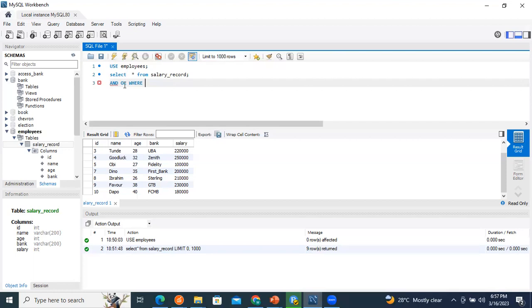The syntax is English syntax. Just look at this statement called where. If we are to write this code based on the syntax, we are going to say, SQL, please select from this salary record where salary is greater than 200,000, and at the same time, where age of the staff is less than 40.